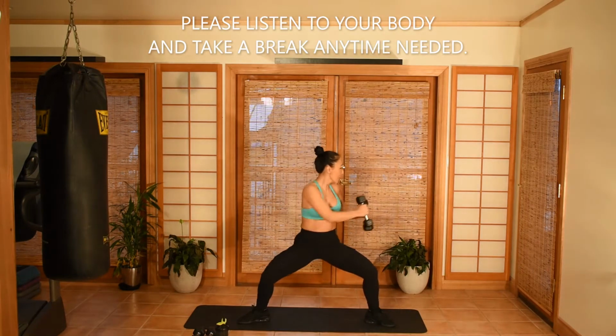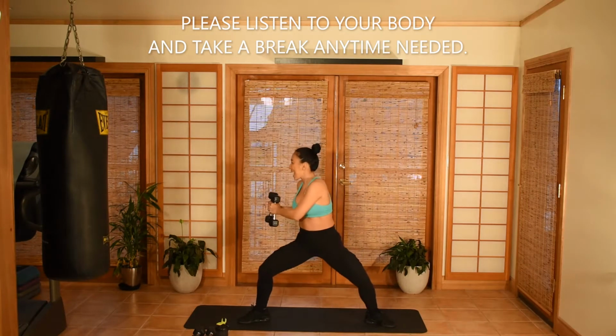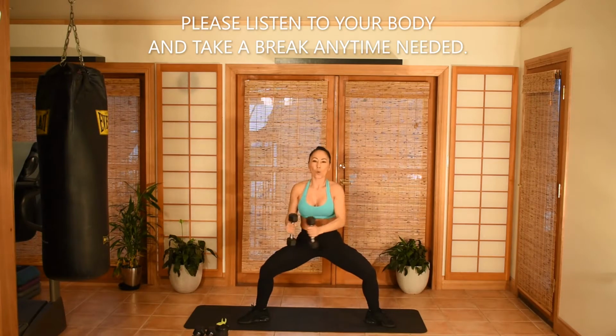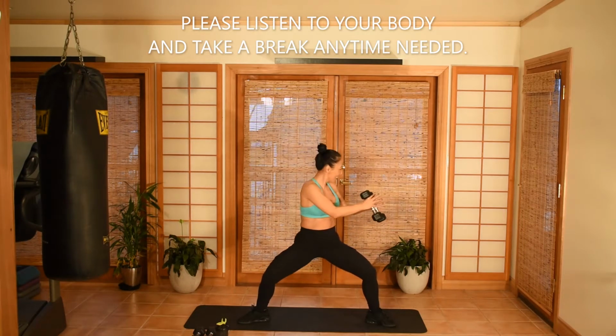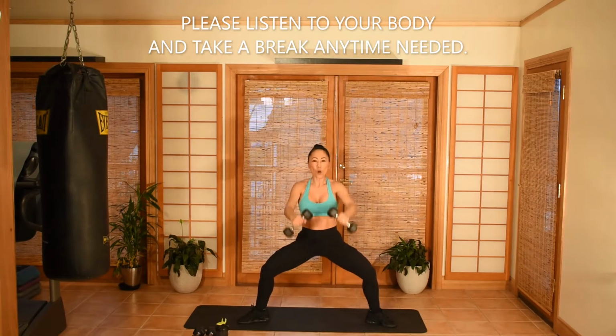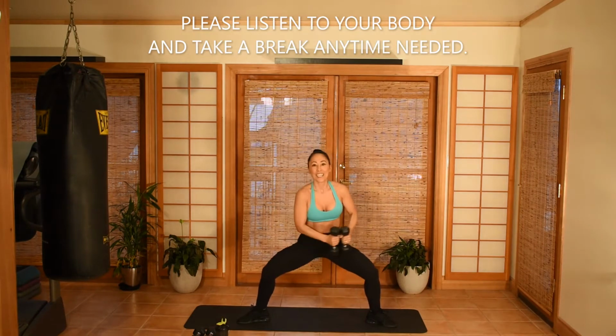That's the shoulder. Abs, legs, glutes. Go, go, go. Oops. I messed up the count. Okay, stay here, stay here. Two more. Okay, front, again. Lateral. Rotate. Repeat.